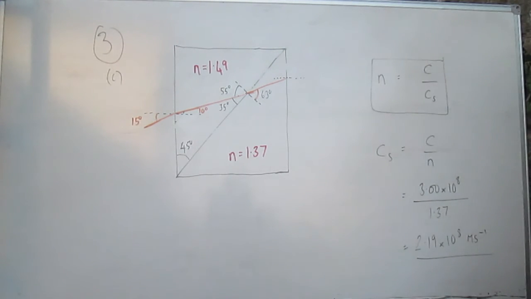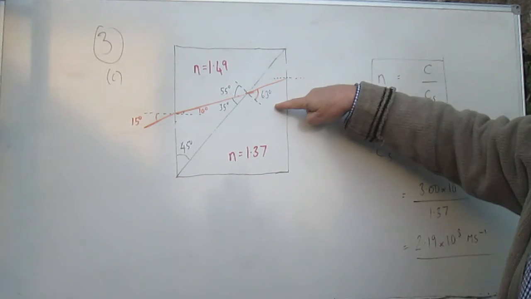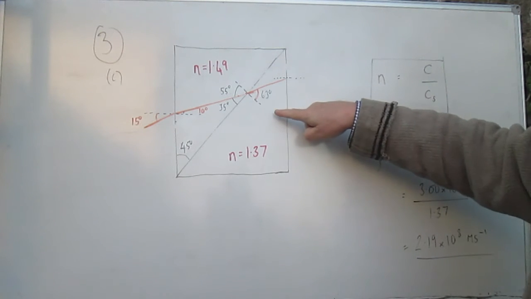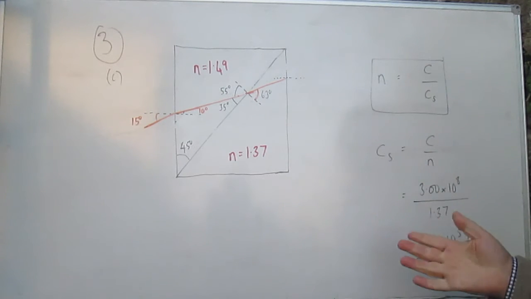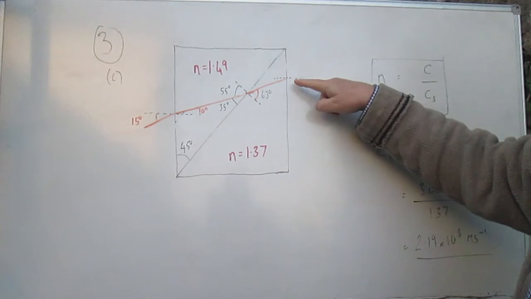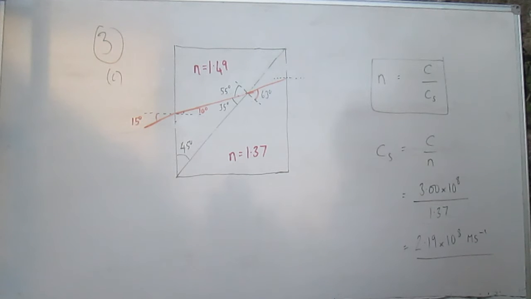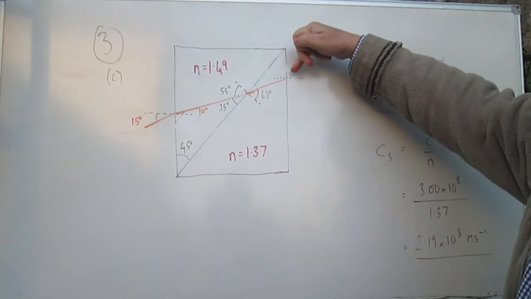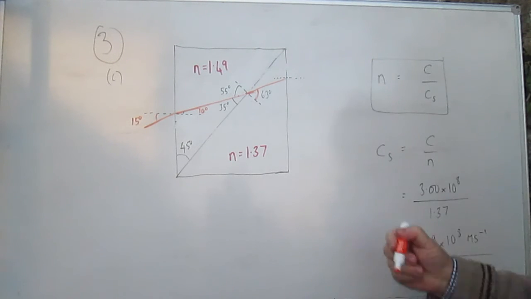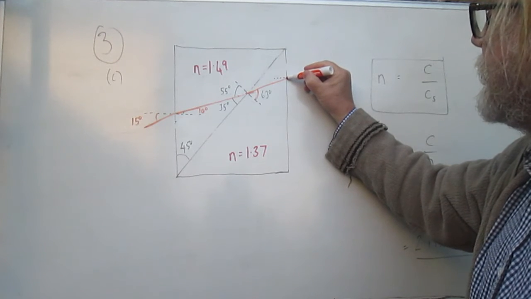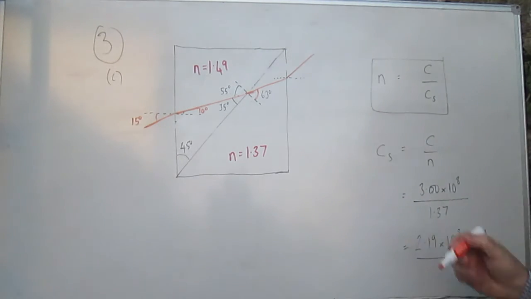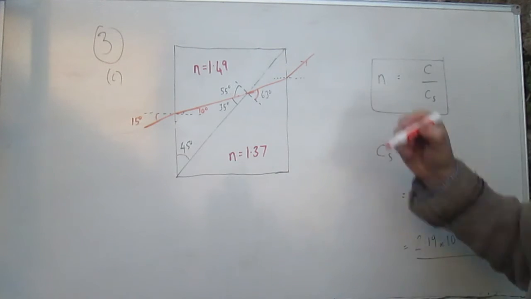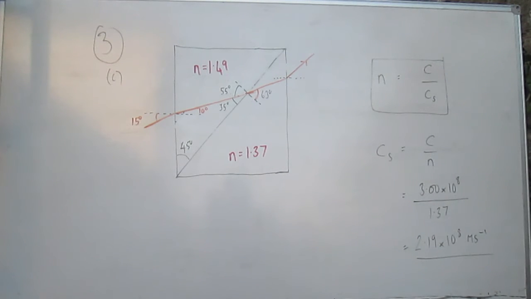and the point is that as you move from this prism into the air, you're moving into a region with a smaller refractive index, because the refractive index of air is 1, and if you move into a region of smaller refractive index, the light will be bent further away from the normal. That's the thing you need to be clear about. So it's going to do something like that as it emerges, coming out there. And that's probably all you need, well, that is all you need to get the mark there.